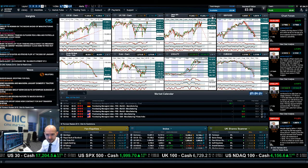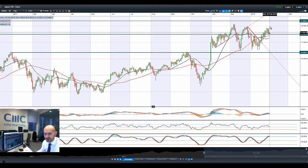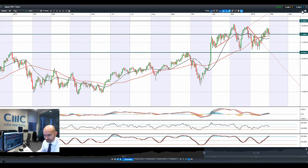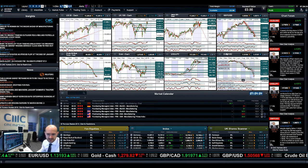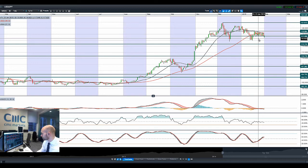Japan 225 had a negative session on Friday — in fact the UK100 candle looks a lot like Friday's candle. We are looking at potential support there at 17,496. Dollar-Yen is drifting a little bit lower, with people buying up Yen as a safe haven on the back of uncertainty. Looking at the Dollar-Yen position, you can see that we had broken through that potential support which had been in a consolidated phase for quite a number of sessions.